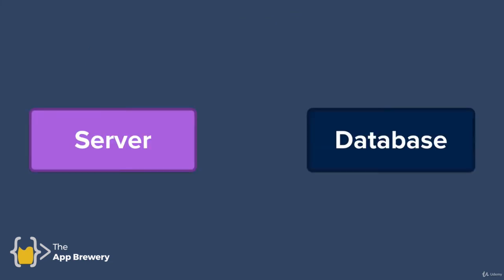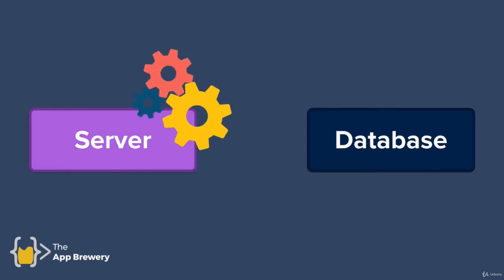Now, in order to give us that result, the server might do one of two things. It might do some computation, run some code to work out the result that you need, for example, if our server was a simple calculator web application. Or the server might need to communicate with our database in order to grab the relevant pieces of data that the client requested.